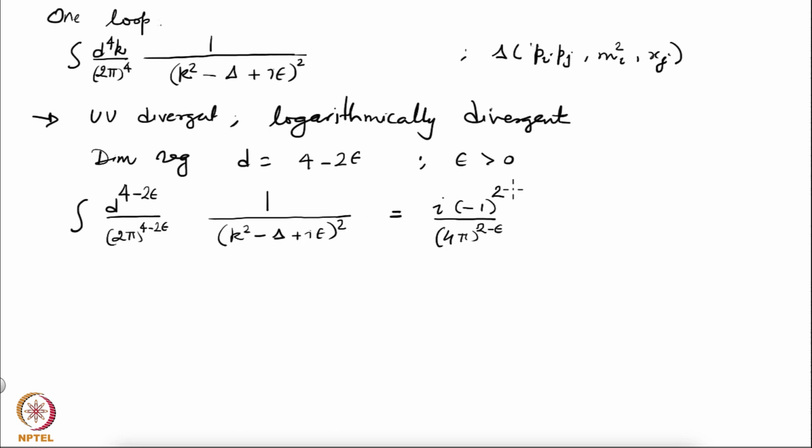So this, and then you have... everything was fine, everything was good. What did I remove? Yeah, gamma of epsilon, and then in the denominator you have gamma of capital N, which is gamma of 2. Okay, and then we have 1 over delta minus i epsilon, and you will see that it's useful to keep this i epsilon.